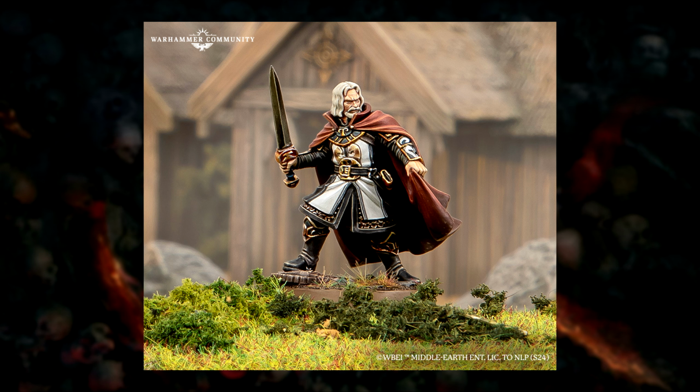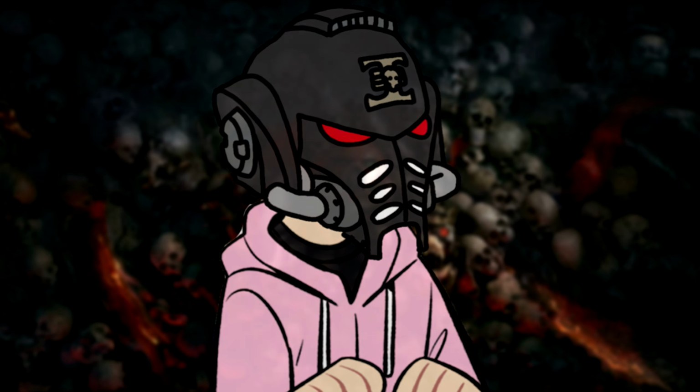And I'm sure people that know this character are going to be very excited for this. And people like me that don't know are still going to appreciate the model. And this is definitely the kind of thing that you might just end up picking up because you want something different to paint. If you're someone who just paints Space Marines all the time, this might interest you, and you might want to paint this. Or if you do one of the human factions in AOS or something, this may fit as one of your lieutenant equivalents.